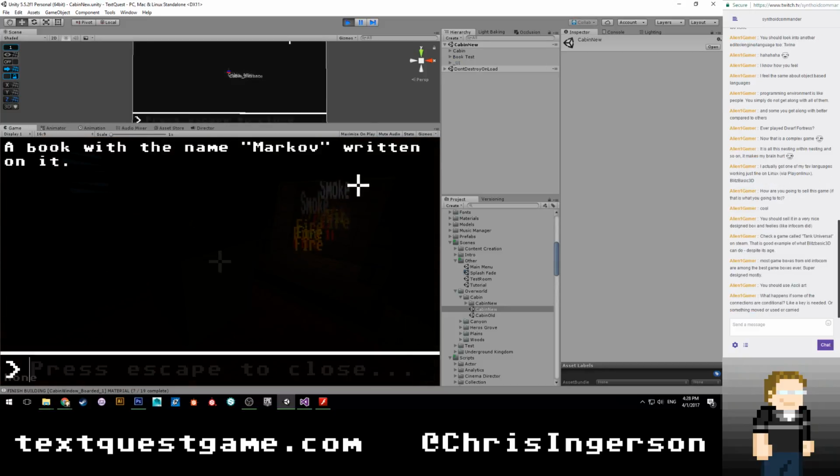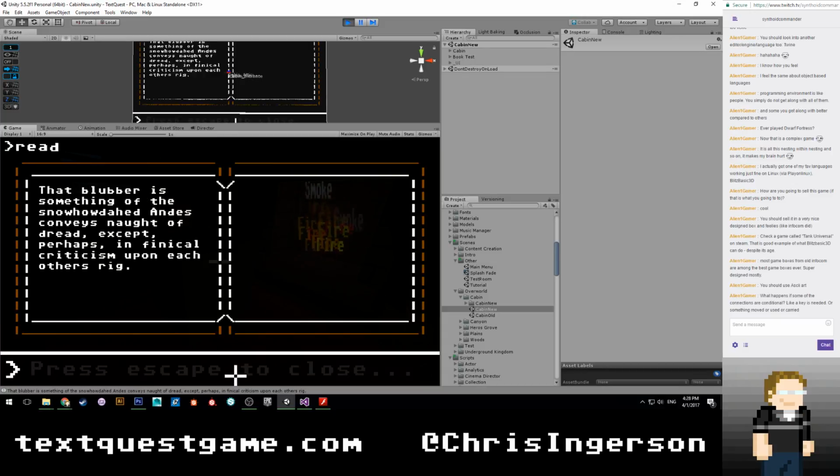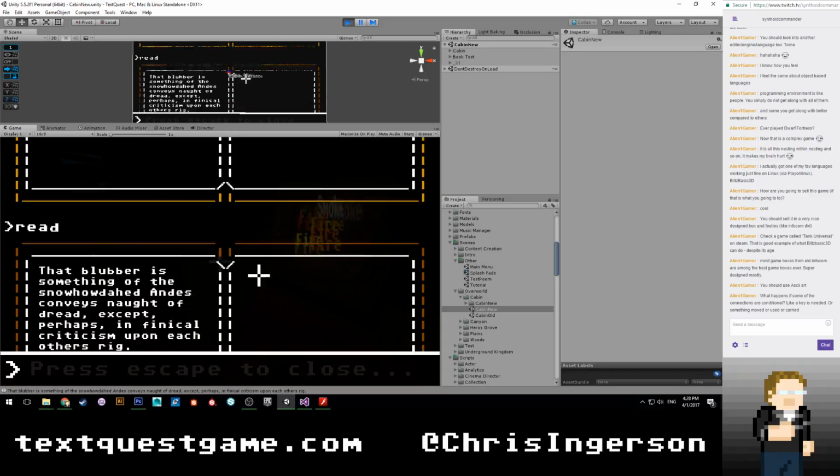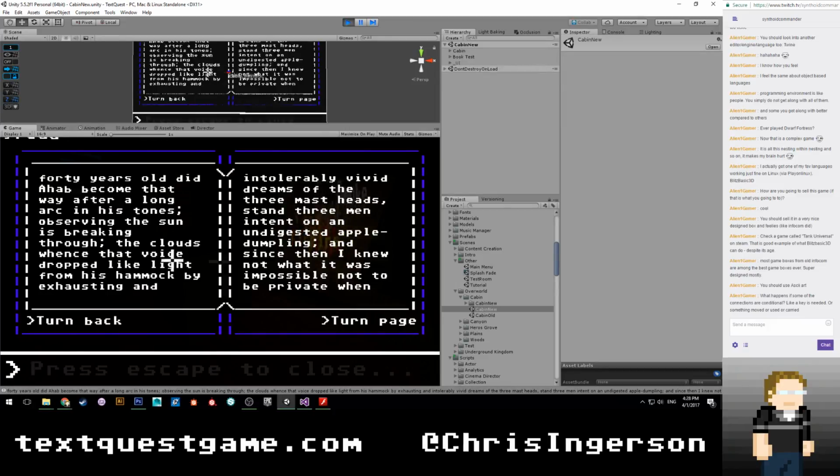Anyway, to show you quickly what I've been working on. So I do have ASCII art. This is something I've been experimenting with for the past week or so. Well, technically the past 2.5 weeks for Markov chain generation. But yeah, we have books that you can read, and they will have ASCII art on them. And that's something else I've been tinkering with, is just having text effects, so different things in the world can have ASCII art associated with them.